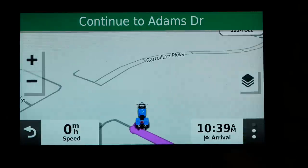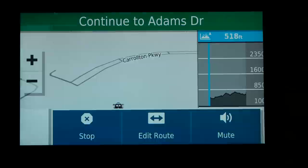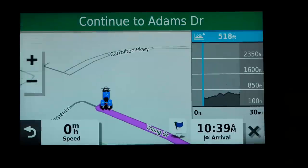Another handy tool I really like is the elevation tool. When you click on it, it shows you your elevation for the next 30 miles, your current elevation, in this case 519 feet, and then what it's going to be on the 30 miles coming up ahead.